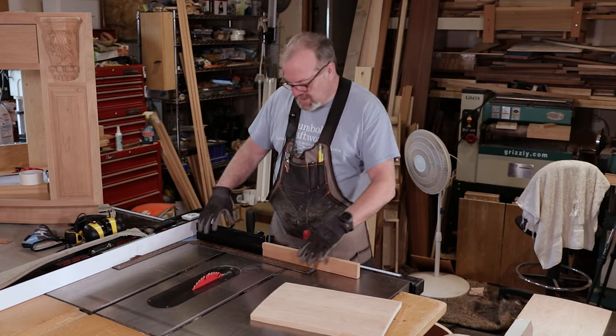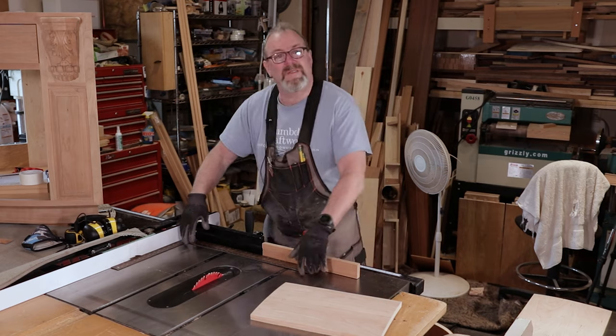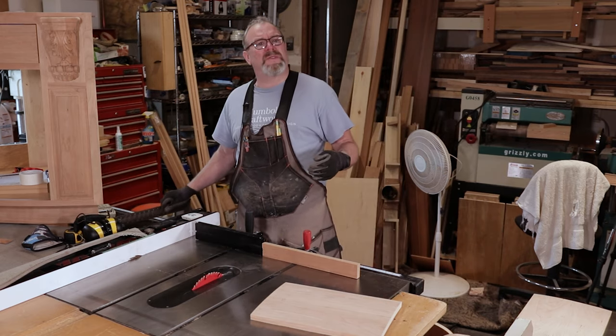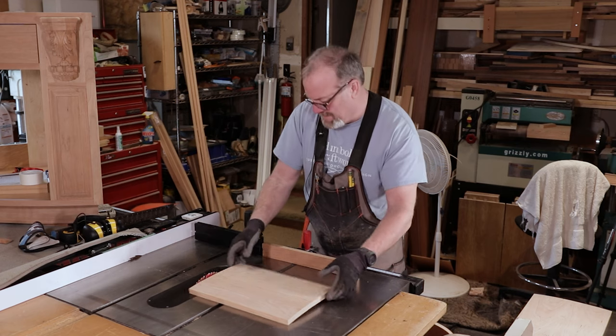So I got two miter gauges. Just double checking them here to make sure they're both parallel with each other. And they are, and they're square to the fence with Grandpa's old square. If that ain't square, nothing is. And what I do is I've actually done this before. So we got one tooth above, right?